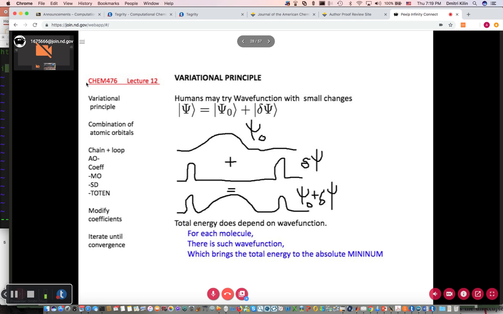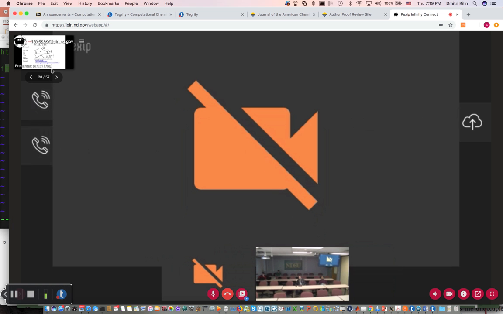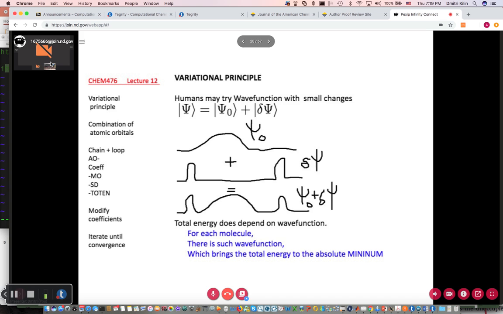And here is the illustration just to make everyone comfortable with this concept. It's just a hand drawing. It's not big science. For example, this psi naught may be like a little hump, and this delta psi are little peaks outside of center. If you add them together, it will be like a castle with two towers, right? So the variational theorem, to the extent we need it here, tells us that the energy of the castle alone will be lower than the energy of the castle with two towers. It is a theorem that will be used to design a procedure to solve for the multi-electron wave function.